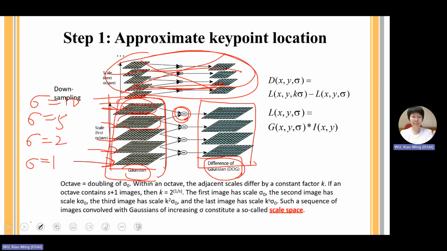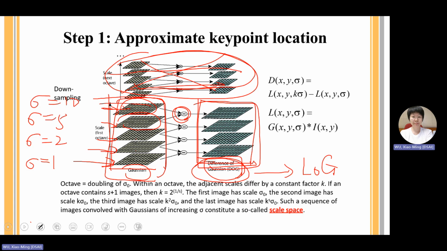You can see the details at different scales, the fine details, the broad brush details, as in the previous video. Then we can perform detection on the DOG map because the DOG is just the approximation of LOG.